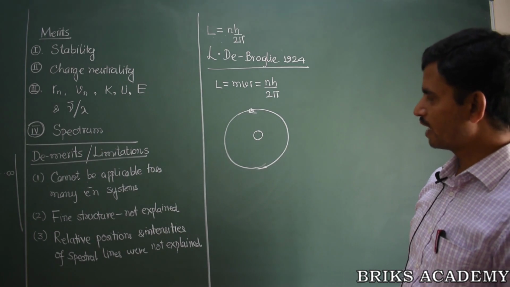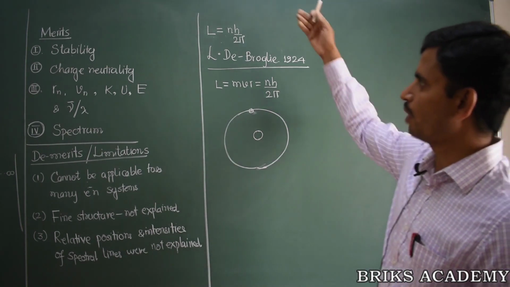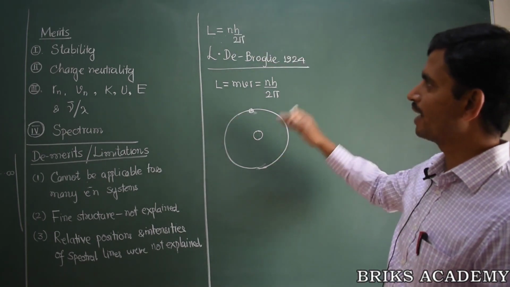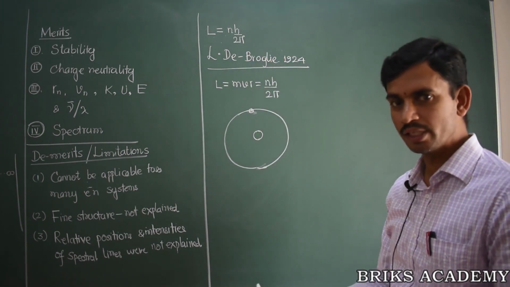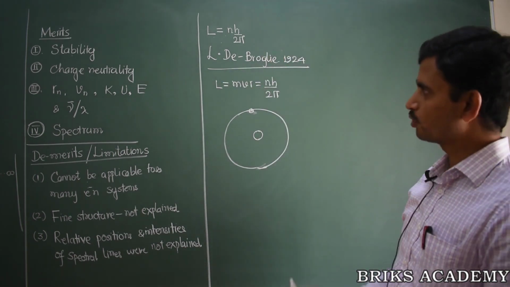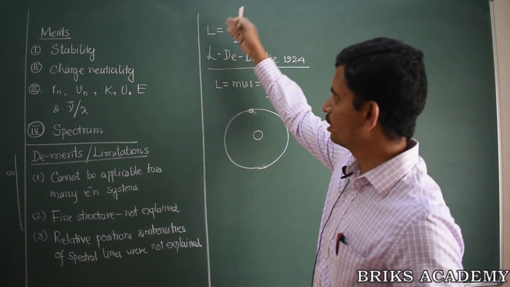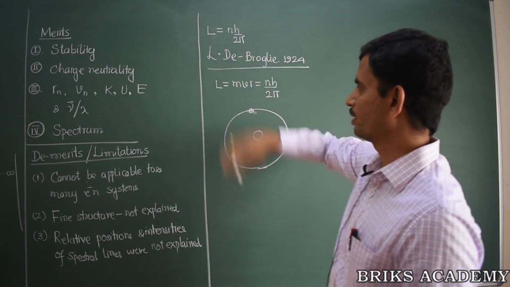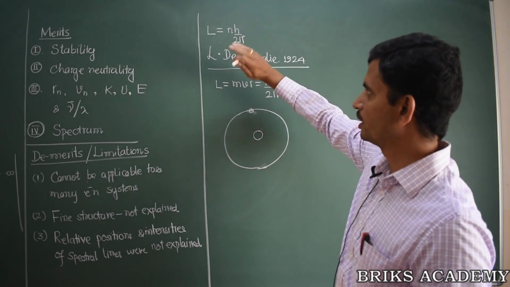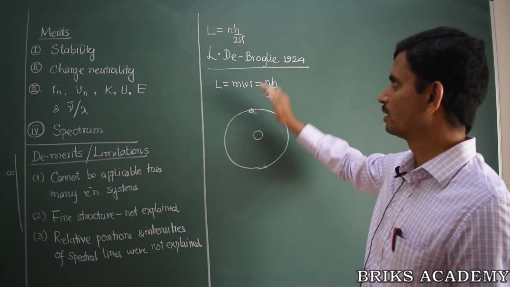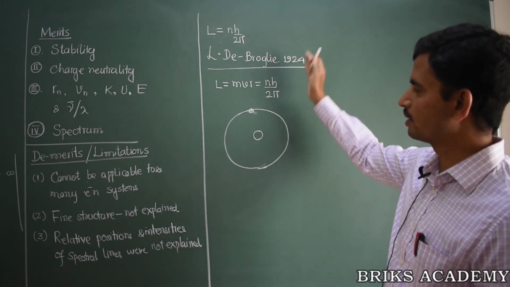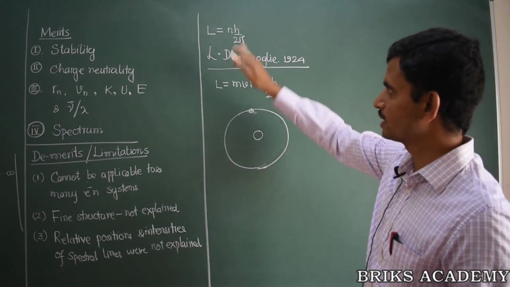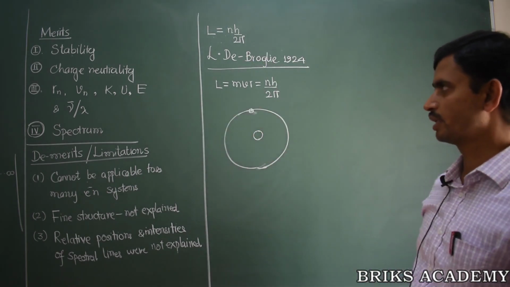If there has to be a wave there, how can the postulates proposed by Bohr be compatible with what Louis de Broglie said? How can they agree with each other? If they have to agree with each other, then L should only be L = nh/2π. If it was something else, if it is not nh/2π, then both the theories cannot agree with each other. And de Broglie says that they are agreeing with each other just because L is equal to nh/2π. The explanation goes like this.